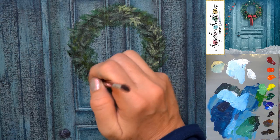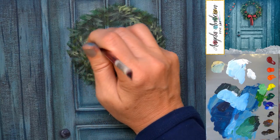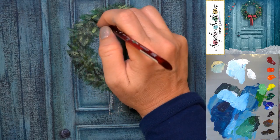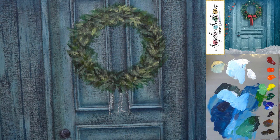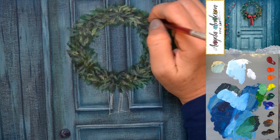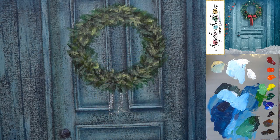Kind of see, I'm just sort of tapping and scratching at it. And you can do this with a regular brush too. You don't have to have this kind of scrubby brush. The scrubby brush will just make it a little bit easier to get these kind of textured edges, but you can totally do this with any brush, like an angle brush or something like that too. Okay, so I think that's good.